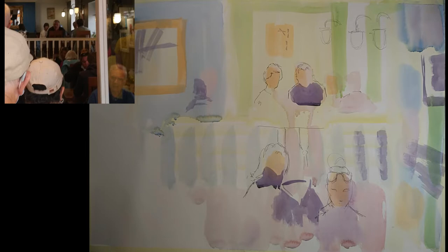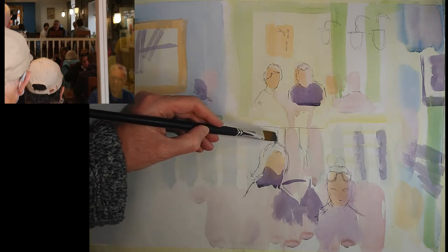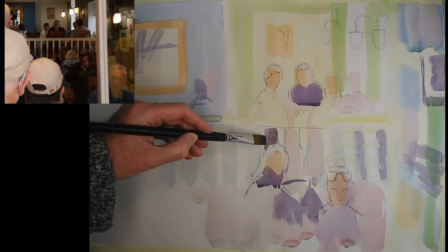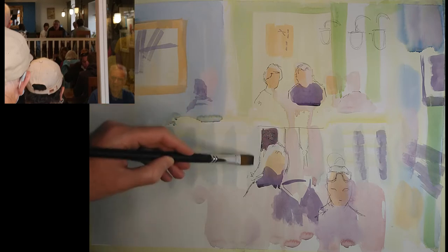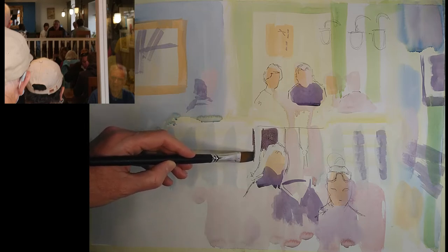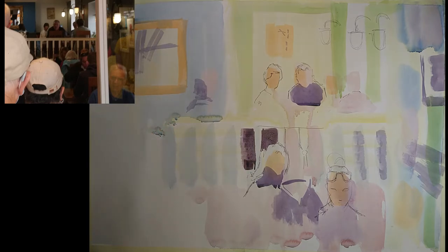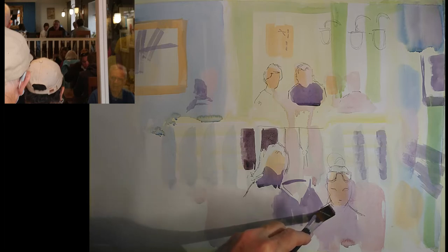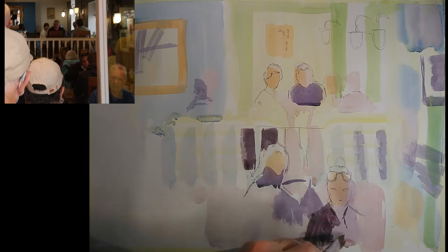And then what I want to do now is just start to enhance the highlights where appropriate by putting some darks around them. So I quite like the color of the woman's hair I've got here. So for that reason, I'm going to put a dark patch of this color next to her hair. And then if I've got another post here, that means I need another bit of shadow down there. And then I don't want to use the same shadow color everywhere, but this woman's in the foreground, so let's darken part of her top. We'll leave a little bit showing as if she's wearing, you know, a blouse or something, and maybe the light's catching her on the right hand side a little more than on the left. So we'll just hint at that there.